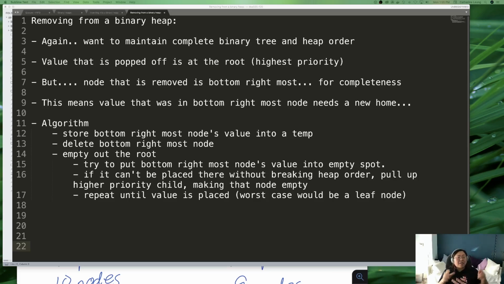So if we talk about erasing a certain value from a linked list, we typically go and find that value and then we get rid of the node, right? The node contains the value we want to get rid of. So getting rid of the node gets rid of the value. This is not what we do here. We do not get rid of the node that contains the value. We get rid of the value and we put something else into that node. Okay, the node we want to get rid of is the one that is at the bottom level rightmost. Why? Because our tree has to stay complete. So the way that our algorithm works is going to be a little bit different.